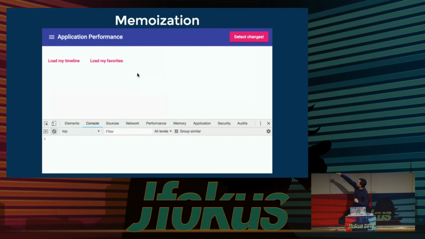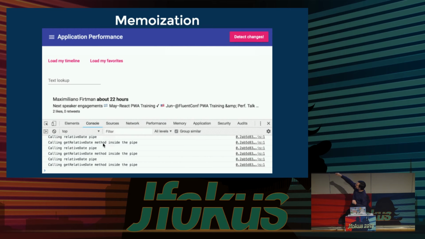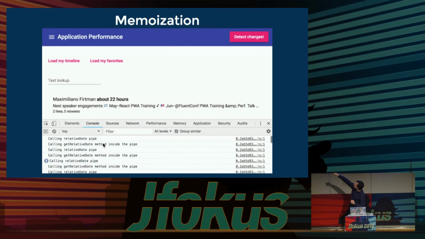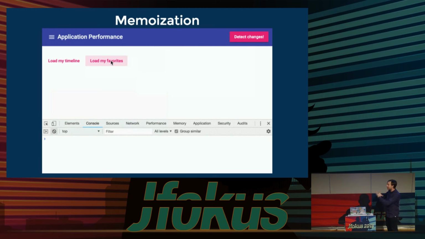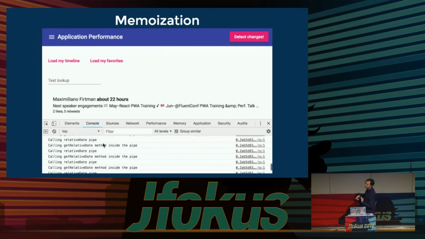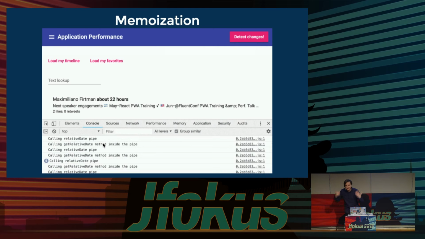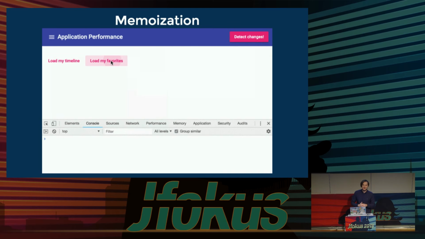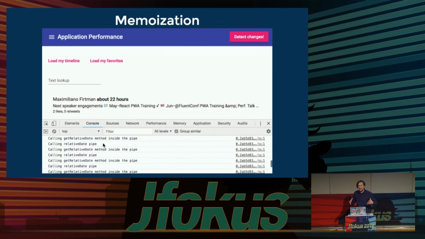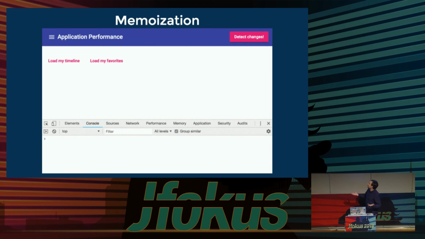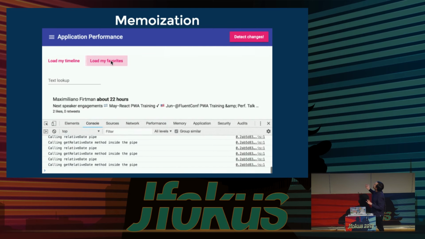But here, just have a look, boom, 5 calls of the pipe without following recalculation of the date. And it exactly means that these tweets all have the same date, and we can reuse what we already calculated, and it still works fine.